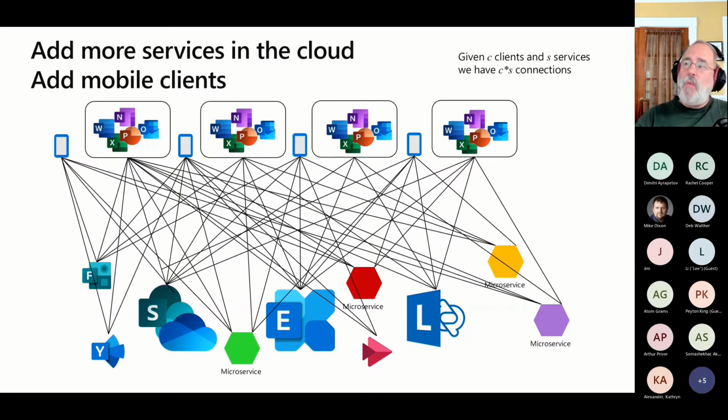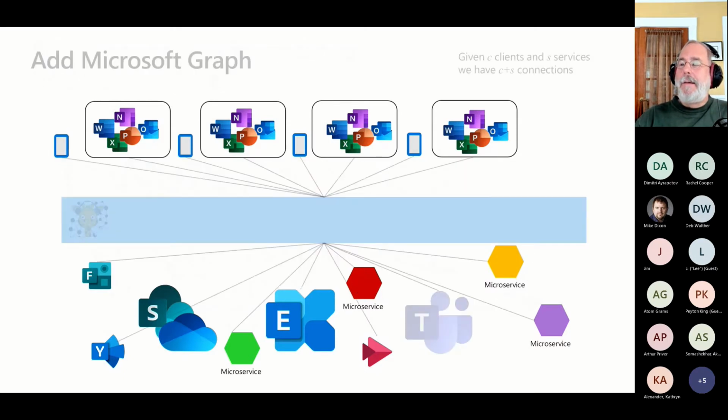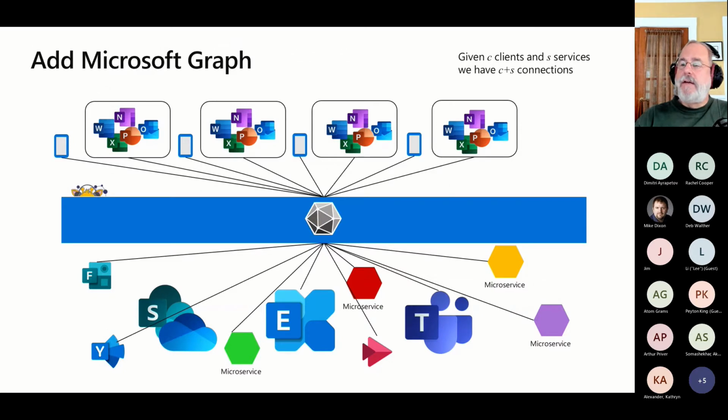So in one of the rare examples in computer science where adding another layer actually makes things faster, when it almost always slows things down, the Graph is an aggregation layer, not an aggravation layer, I hope, which actually brings all the services together. You can think of it as more like a proxy server. It's going to bring all those services together under one location on the internet. So these clients can do one authentication, one DNS lookup, and there are some other things you can do now that you've concentrated the connections. First of all, you now have C plus S connections, right? So a lot fewer connections to worry about.